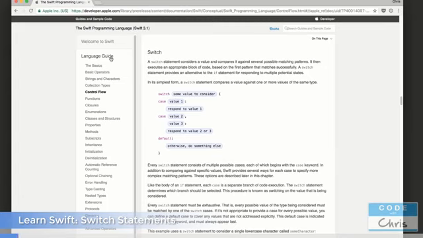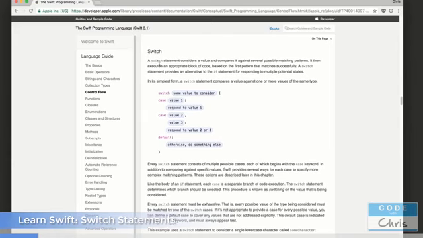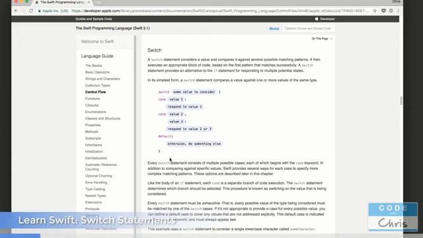But one thing to note is that it may be a little bit complicated for the absolute beginner who doesn't have a programming background, but give it a try. And it's a great complement to watch with this Learn Swift series that you're watching. In fact, as we're going through the different concepts in these videos, I'll point out in the guide where they are. For example, we're looking at the switch statement today, and that resides under control flow, and you can see here what the basic syntax is for this switch statement.